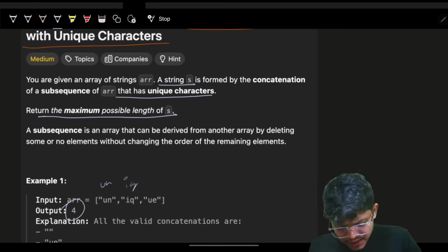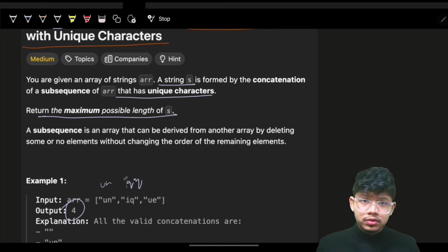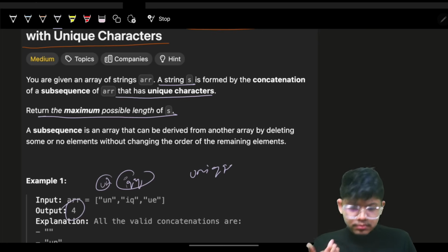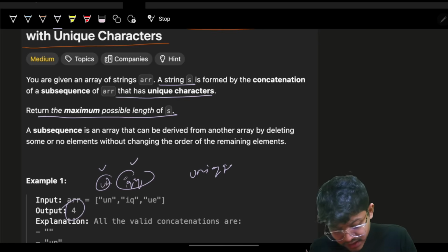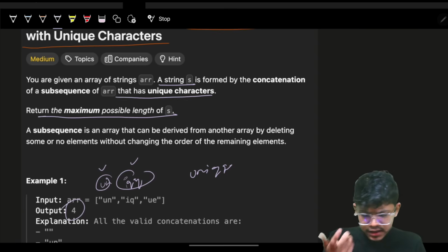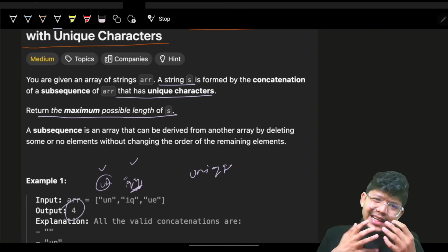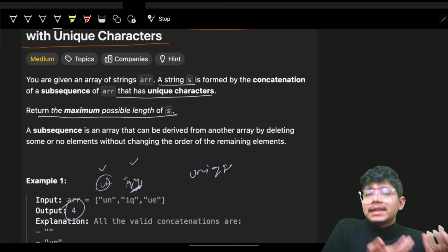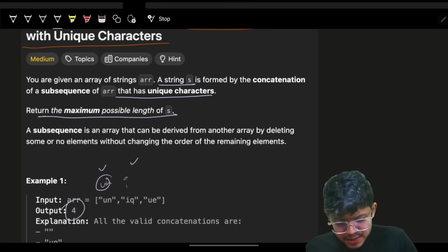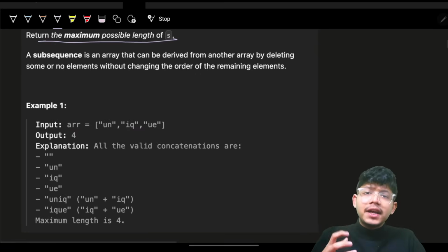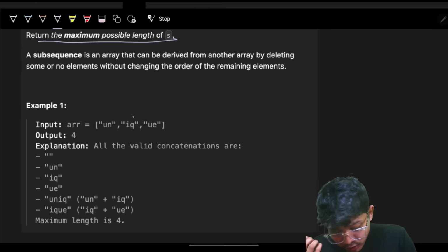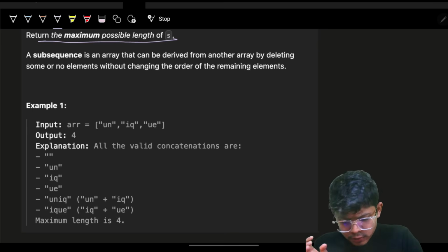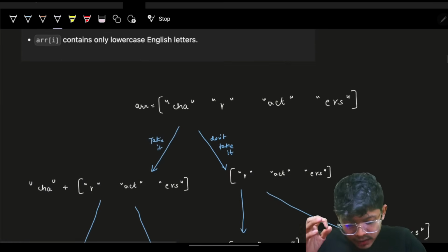But what if I ask you, if it had a UN and QQ? Then would you combine them? Because after combining, you will say I'll just combine them because the characters are not matching. But for sure you will see that, indirectly it's obvious that you need to have unique characters in a string. Yet it should have been specified, at least in the example, that we cannot take the string itself if it has duplicate characters. That is one thing which you have to make sure. This is not mentioned in the question. Now let's come to that simply.